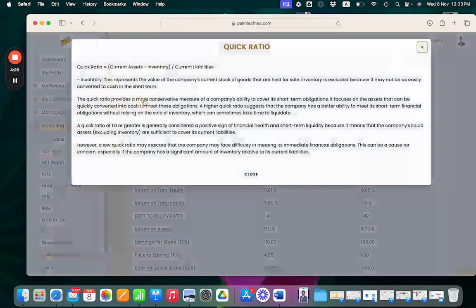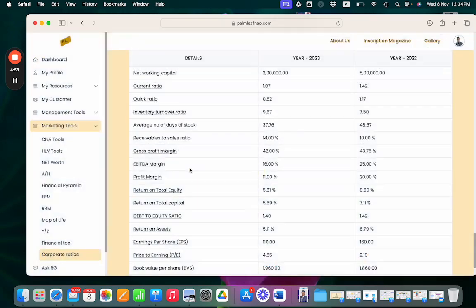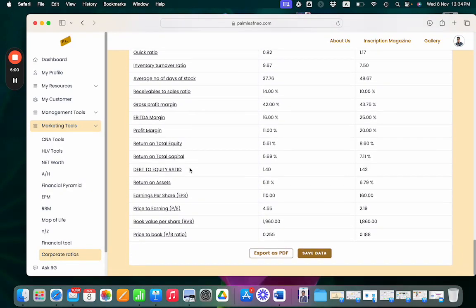Quick ratio, which is considered as acid ratio also. Now here, it gives with a lot of accuracy how far the company is capable of meeting its short-term obligations. If you look here, it says out of the current assets, you remove the inventory part, then divide it by current liabilities. That means it's almost like having cash available to meet its current liabilities. Similarly, if we keep on going through this, each one of the things we have given explanation here, each one of the headings.